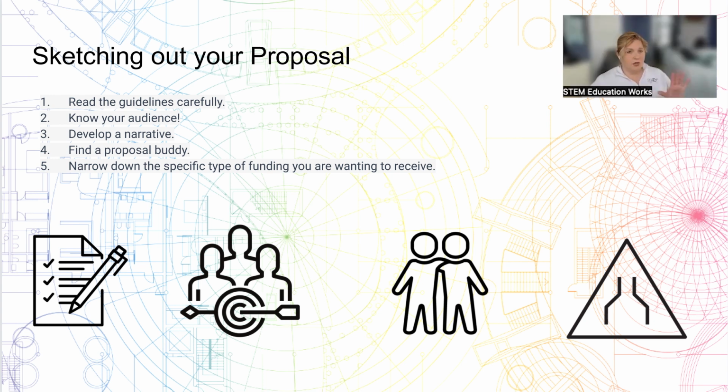So our next tip before you even begin this process, when you're just beginning to sketch out your proposal, is to find what we call a proposal buddy. Now, that probably sounds goofy, but over my years of writing grants, the most positive and successful grant writing experiences I've had were when I had somebody that was either writing with me or who agreed to be my accountability partner. They may not be writing the grant, but then I would give them something in return, like maybe covering a class. If you can find somebody that will work with you, there's a couple of things it'll do for you. The first is they'll give you a fresh perspective.